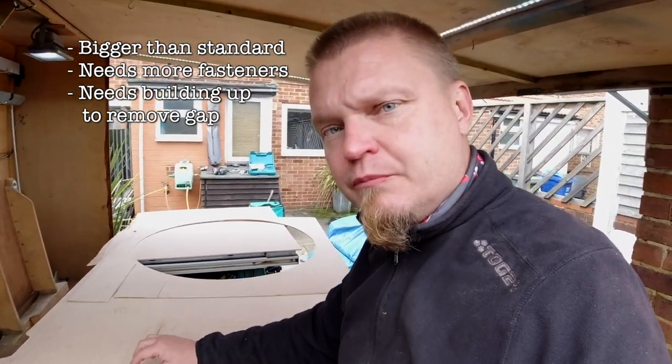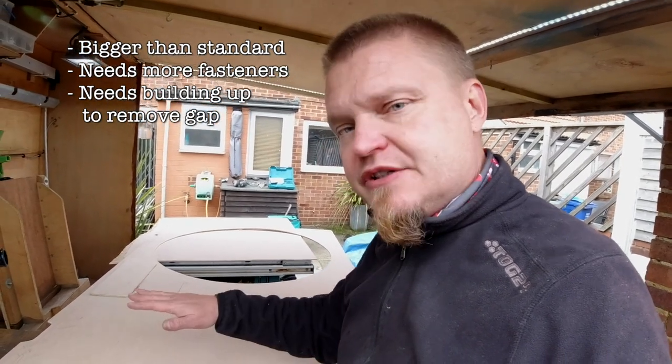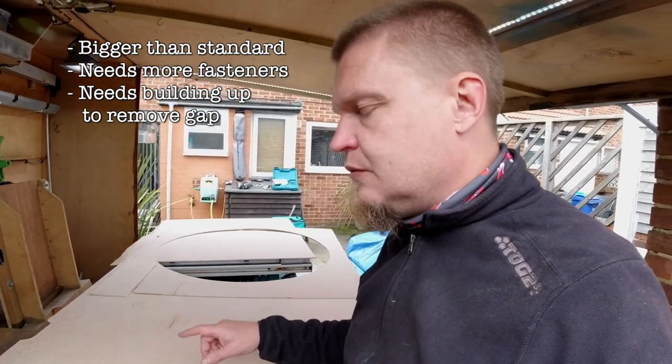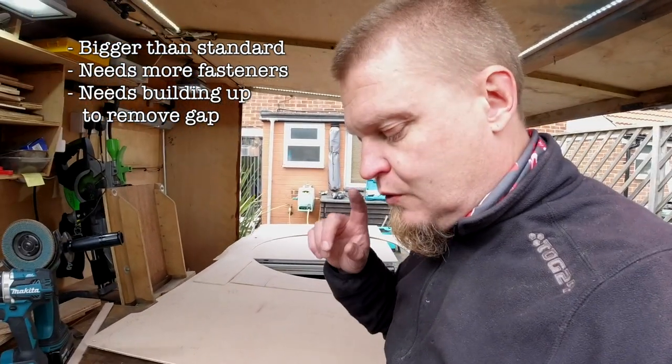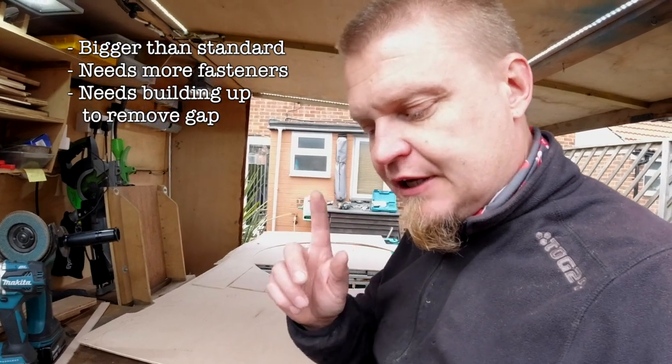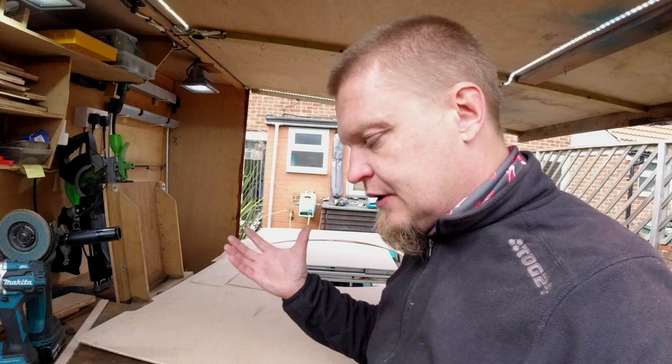Because of the way we've made the headliner, it is now sitting a little bit lower than the original one. It's a little bit bigger. There's a recess in the ceiling where the riv nuts attached to the ceiling. We need to build it up to 28 millimeters so that we have a sturdy fastening system.